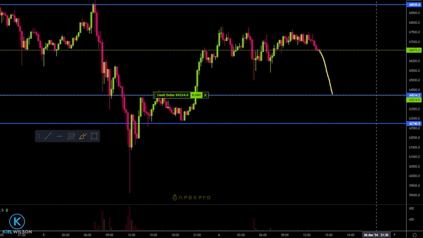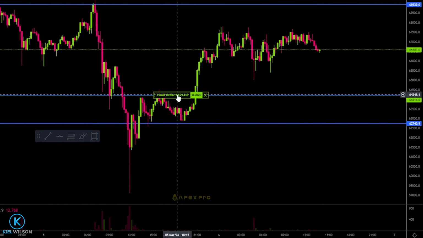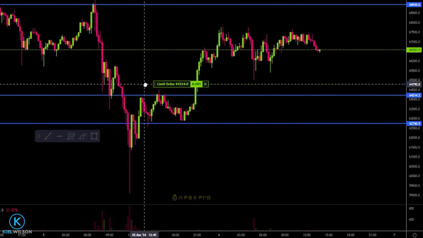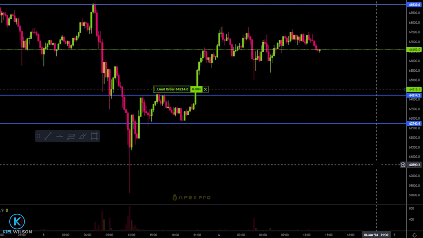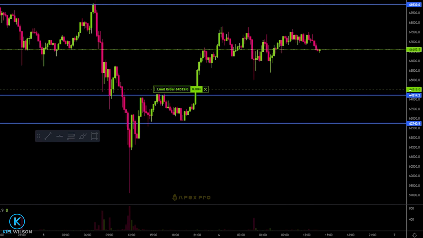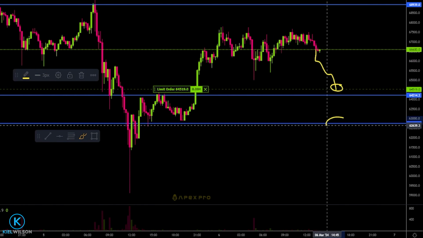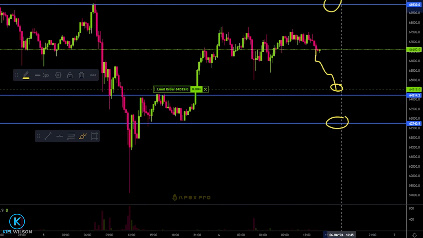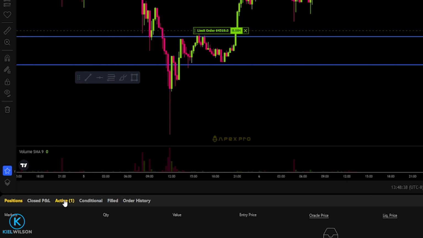If at any point you want to amend your order, you can just come over to the box right here on the chart, left click to grab onto it, and then you can move it wherever you want. So let's imagine I want to move it up to this wick right around in here. Now I'm getting a little confirmation window here, so I'm just going to go ahead and click on confirm. Now I've just amended my limit order to 64,519. So if price action reaches my limit order, it's going to fill a little bit higher than I had it before, and the same stop loss will be added and the same take profit will be added. If you'd like to see the details of your limit order, you can come down here and click where it says active.